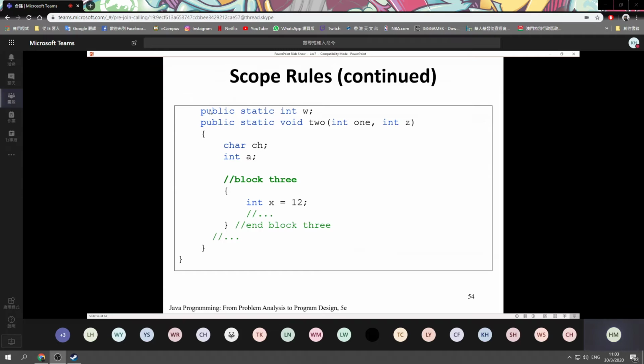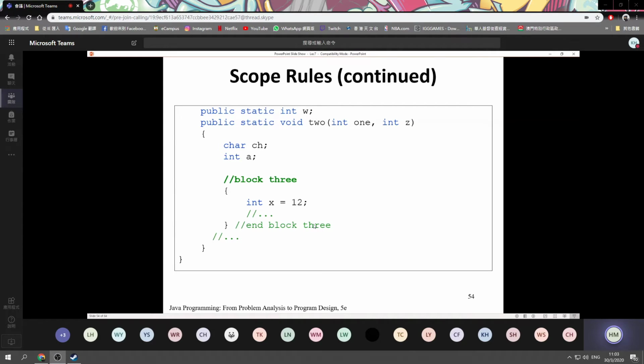Also we have another variable declared here called W, and another method named two. And the third method named void two, again, this is a non-value returning method. And there is another block here.